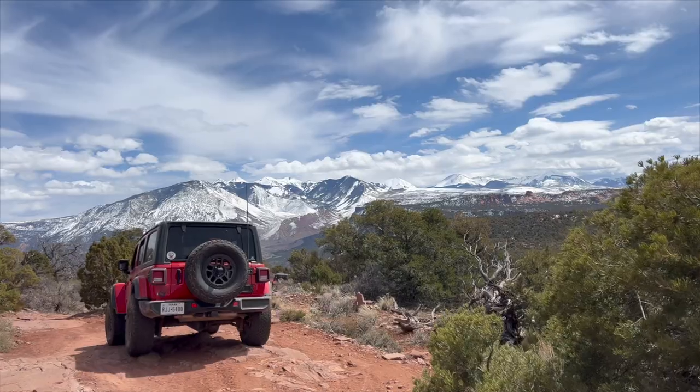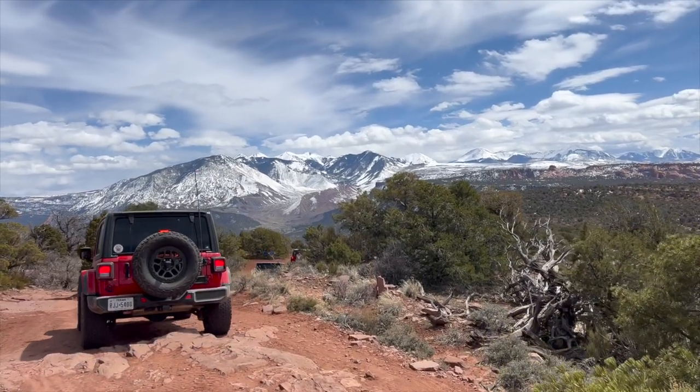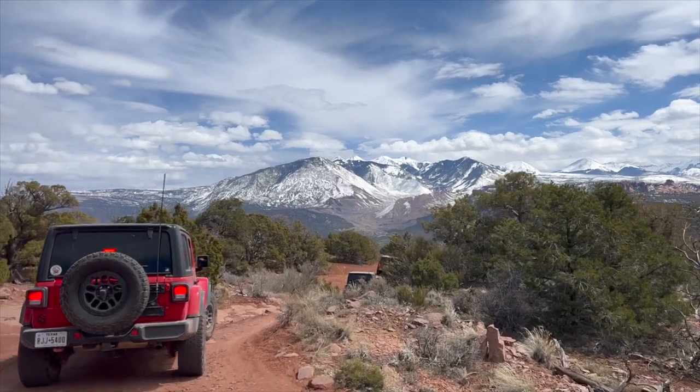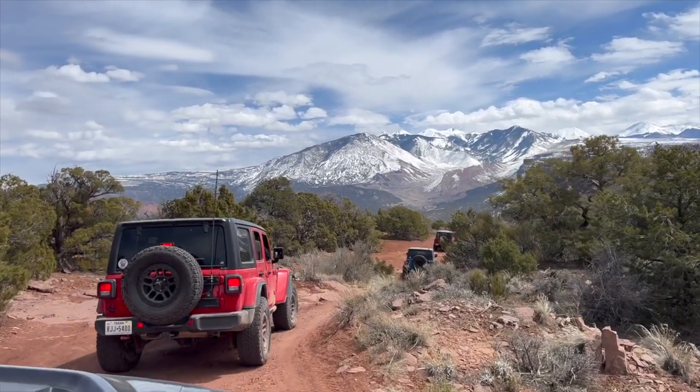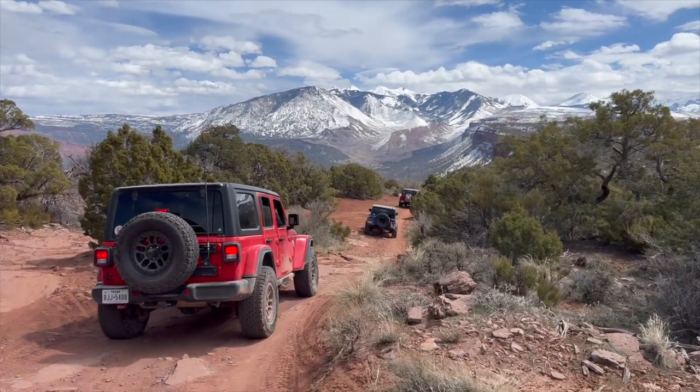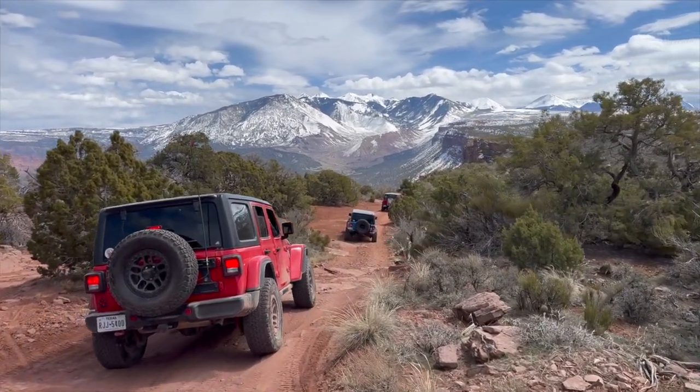Well, we didn't expect an absolutely incredible view coming down. I mean, it's been beautiful up here, but I don't think we realized what we were driving past as we were coming up the hill. Now to turn around back down and see these amazing mountains right in our view as we're coming, it's absolutely incredible. Absolutely incredible. Girls, what do you think? Really pretty. Gorgeous. Yeah.